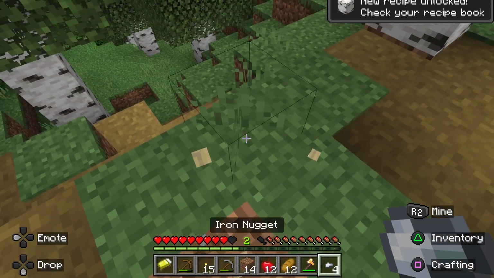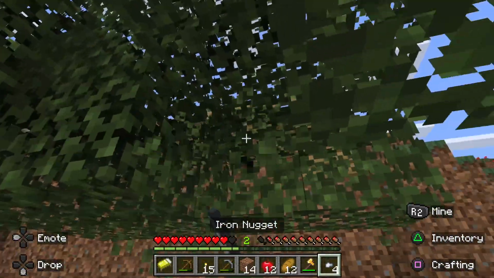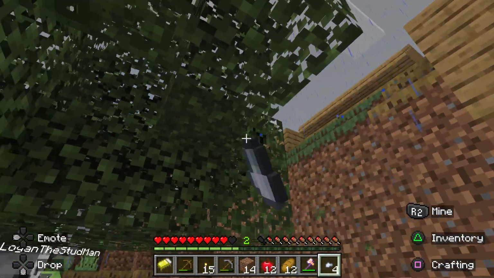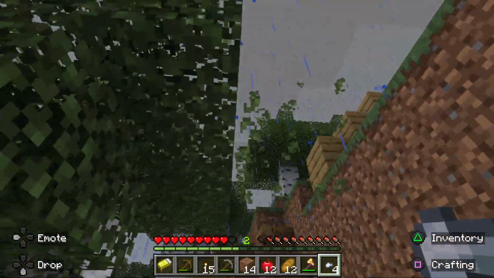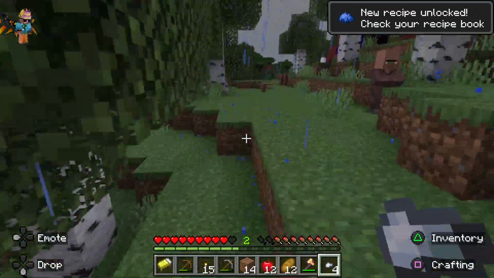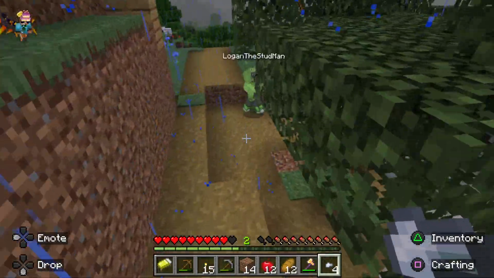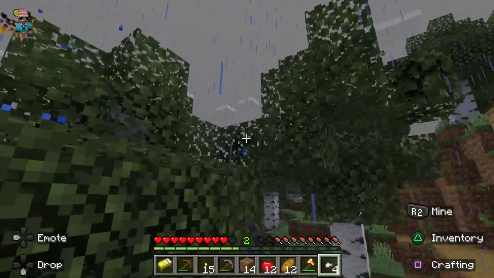If you guys don't know how I got this axe, in part 1, we found a village, and inside that village was a ruined portal. It's over here. I'll show y'all it. It's right there. I don't know how that happened, but it was a good find.